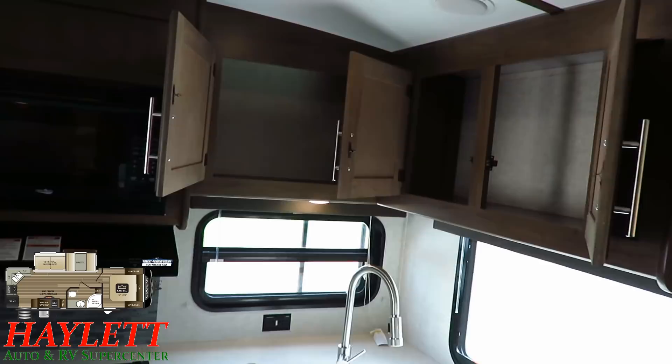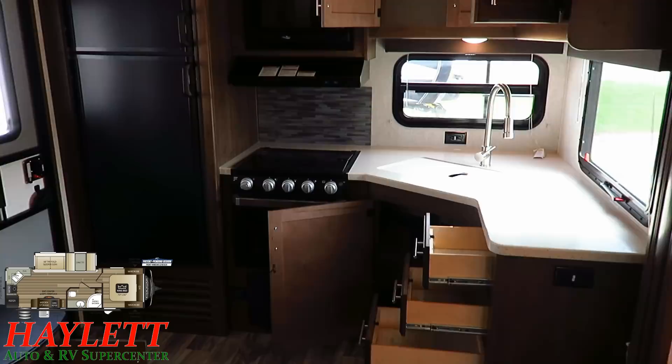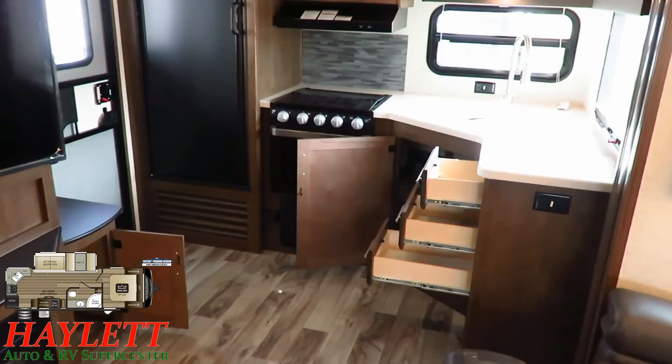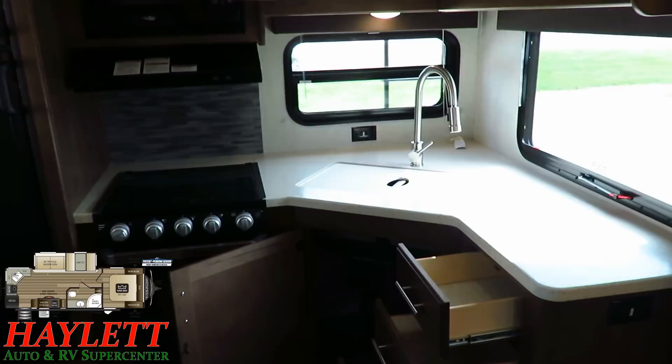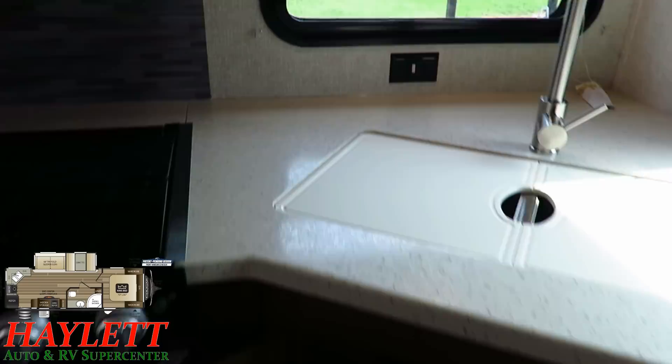I love the double window arrangement back here. I think this is going to fall right into the category of a floor plan I actually had a hand in developing — that's the Open Range 2804 Rear Kitchen. We've got pressed membrane countertops here, sink covers on top of a stainless double sink, a high-rise sprayer faucet, and really easy-reach outlets in this one. Your appliances are always going to be easy to operate here in this Cougar.